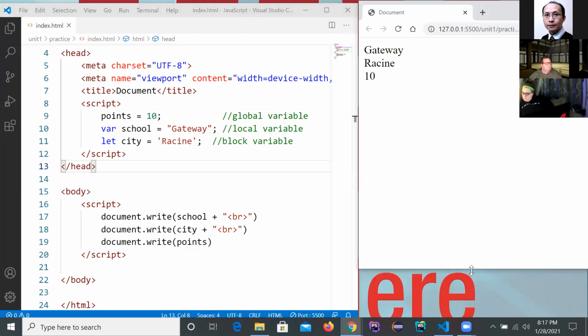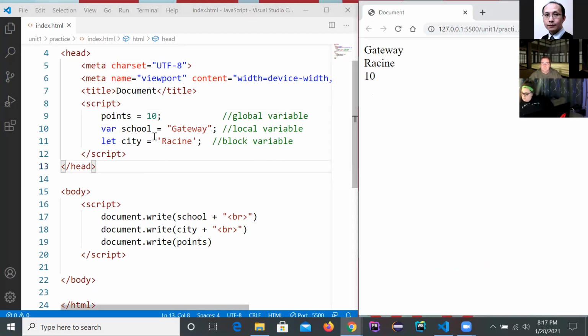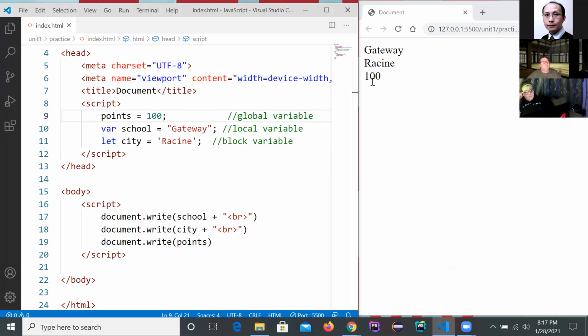All right, so I showed this because it updates live. If I change, for example, to 100 and save my file, you see that it updates live. So I can see that result very quickly.